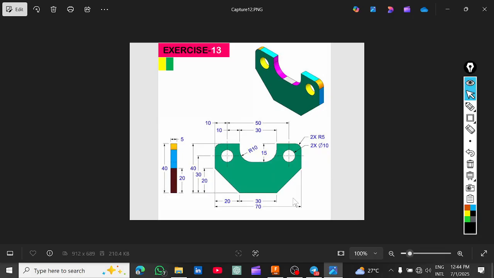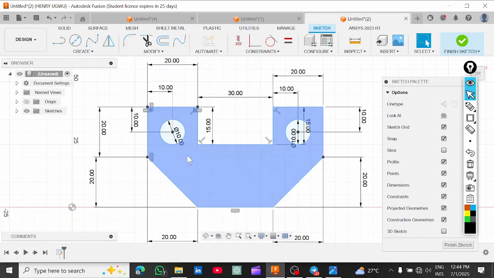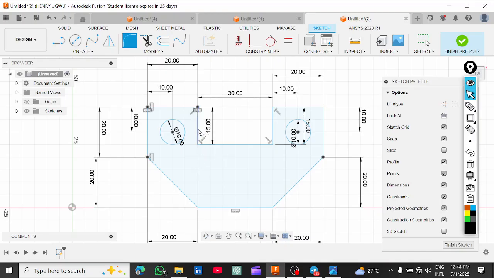So it's good design practice to add your fillets or your round edges in the solid environment, not in the sketch environment. You can add it here, but it might mess up your constraints or anything. But in this case, let's try and add it here. So you come to the edge where you want to add it. In these two edges, 10 millimeter radius, while this outer edge is 5 millimeter radius.